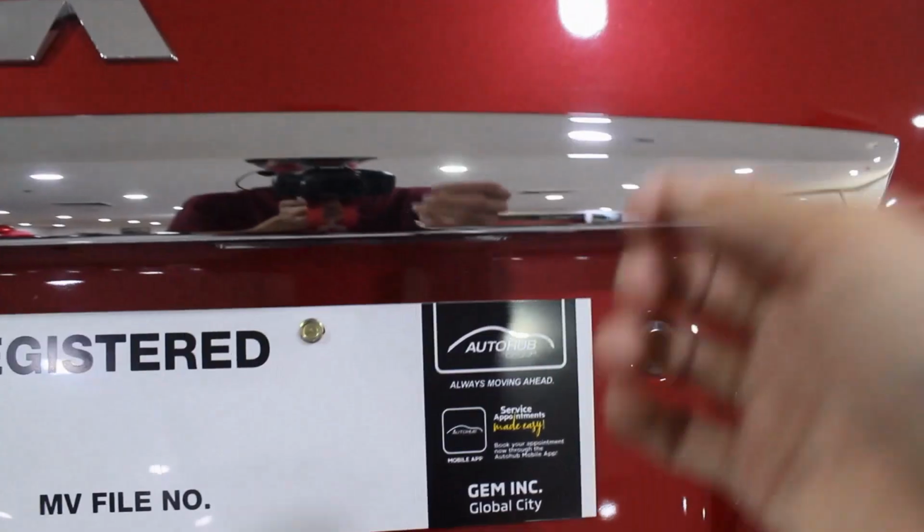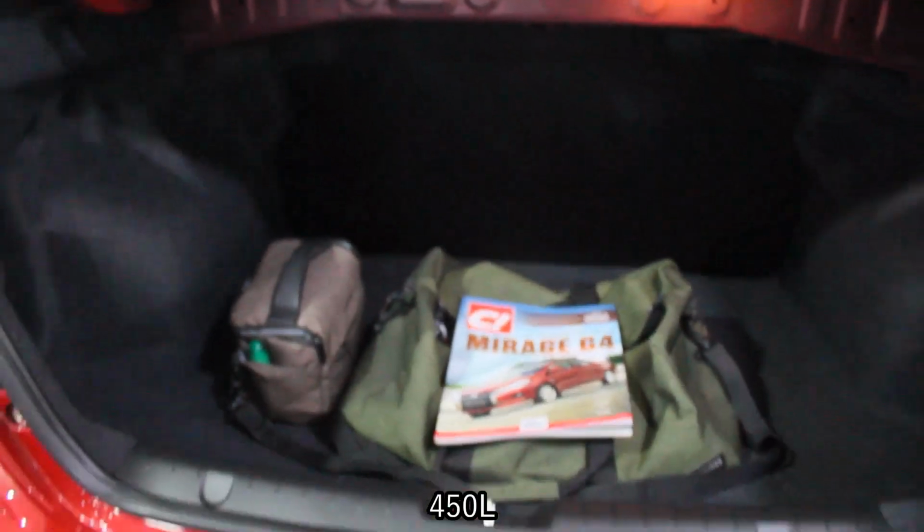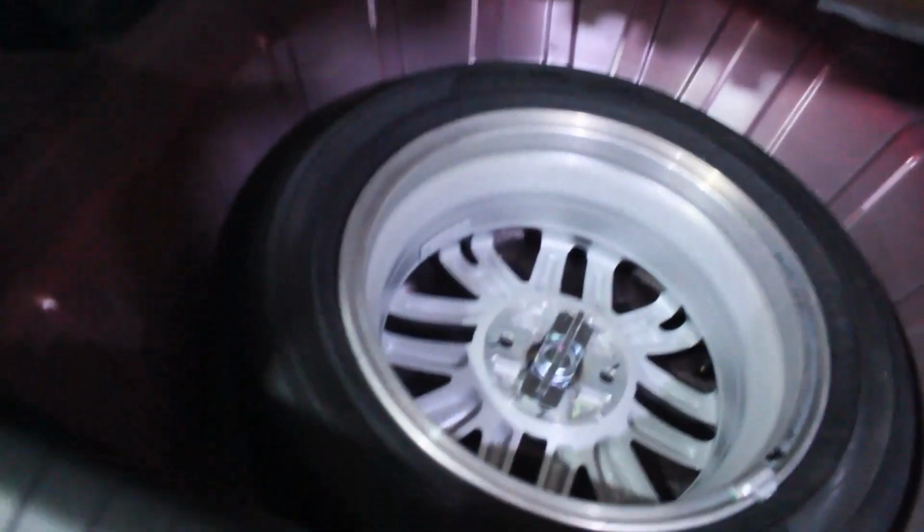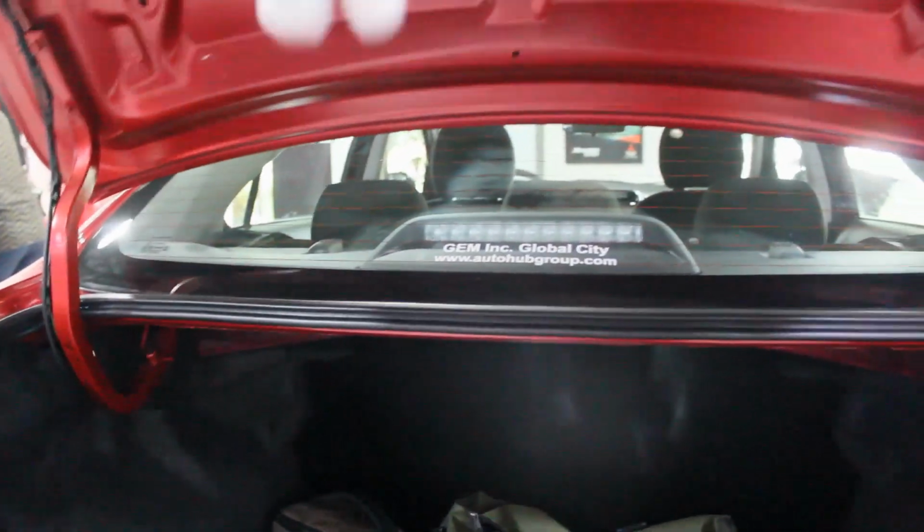So this is the boot of the Mitsubishi Mirage G4. You can open the trunk using the key fob or a lever there on the driver's side in the floor. So open it up. You have 450 liters of space. It's not the most spacious in class, but it's still spacious enough, as you can see. That's literally it here in the boot, besides your light here on the right side and then underneath, you have a full-size spare tire, at least. I noticed the tank is so light, like look. So with that, I'll show you the engine.